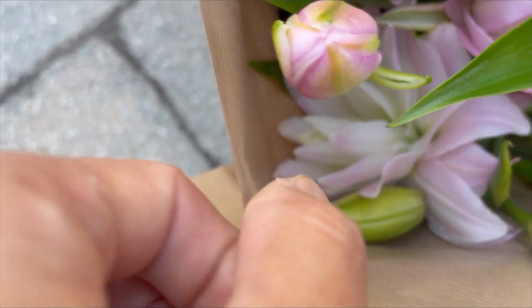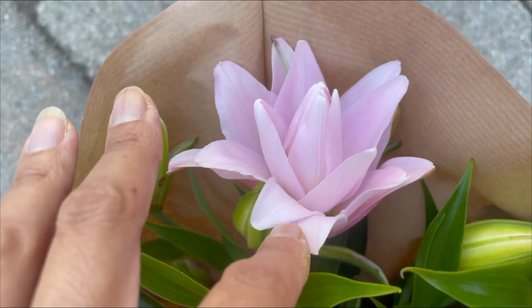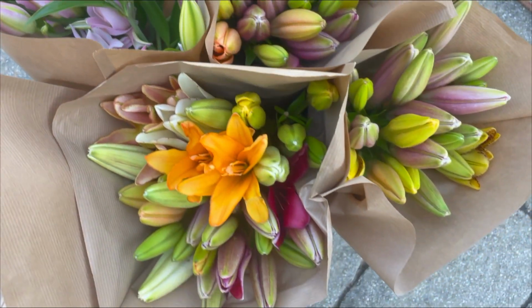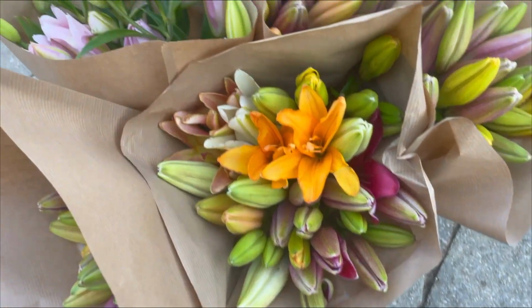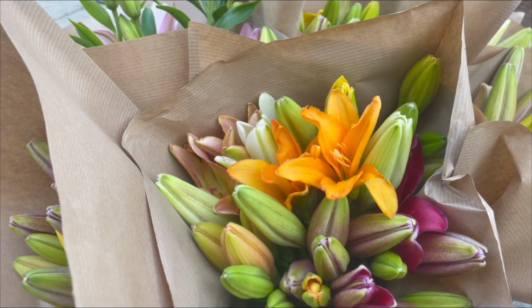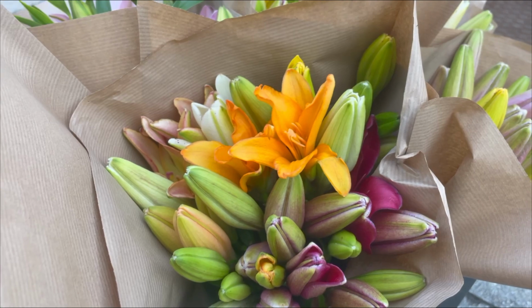So this one's a little bit more white blush down here, but all the ones that are coming in now are a little bit more pink. So just variation due to the weather. And we see this especially with flamingo feather celosia, where it gets a lot more pink during the cool nighttime temperatures.